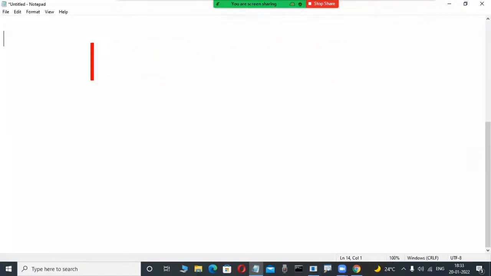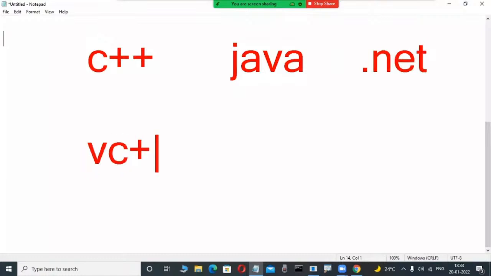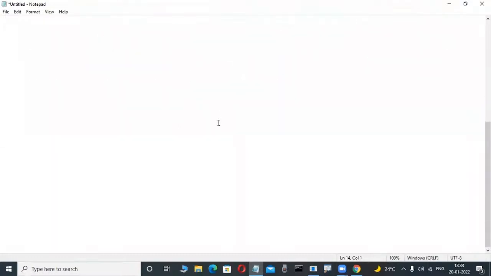What are the object-oriented languages in the world? C++ is an object-oriented language. Java is a popular object-oriented language. C# .NET is an object-oriented language. VC++ is an object-oriented language. That's why there are so many object-oriented languages. Suppose I take two languages today as an example. The same concepts are there in both, and through them we will observe whether these SQLs are different or the same.